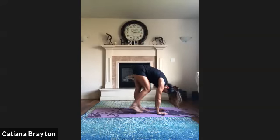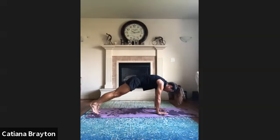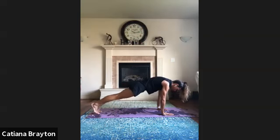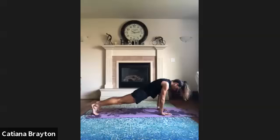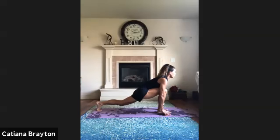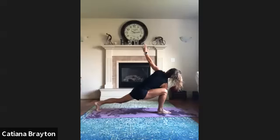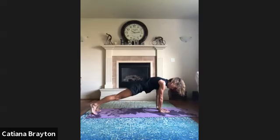Again, walk one step at a time. Go all the way back to a plank. Again, right leg goes forward. Bring your chest forward. Rotate to your right. Now you bring your right arm to the inside of your right foot. That knee stands right on your shoulder. Rotate to your left. Bring it down and switch. Go back in a plank.